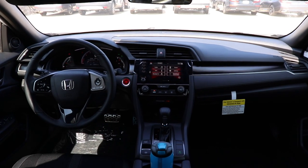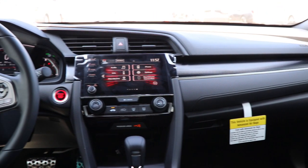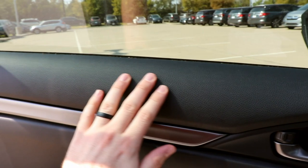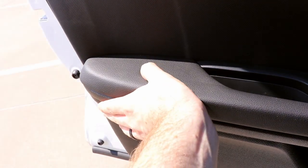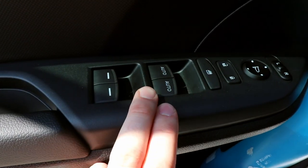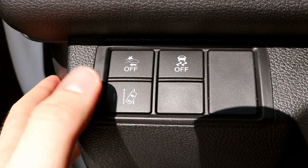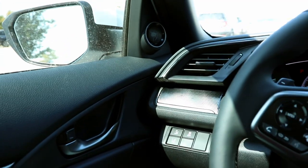There are some updates to the interior — it's a refresh. There are updated dash trim variations on different models; the EXL and top Touring get a brushed black treatment. On the door, right up top we get a semi-soft material, not hard touch plastic, though there is some hard plastic lower down. You get a trim piece, a soft padded armrest, a bottle slot, and a small slot below. Just the front two windows are automatic up and down. Inside we've got safety feature buttons for lane departure, forward collision, and traction control.